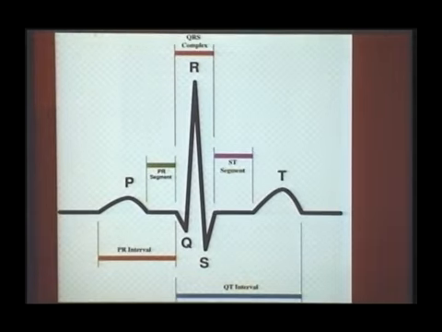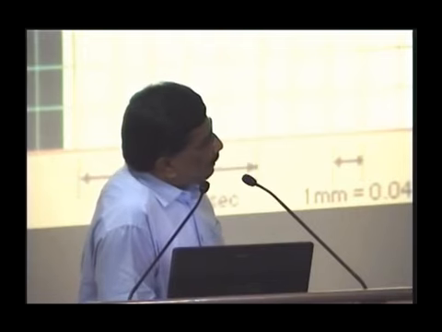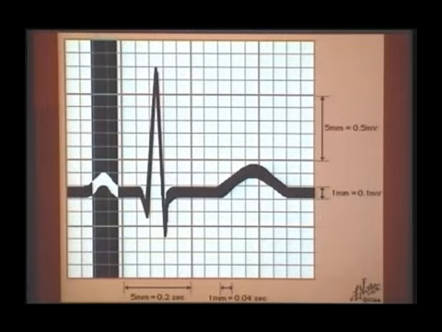Now we are going to measure each one of my waveforms and say whether it is normal or abnormal. First we are going to measure the P wave. The P wave represents biatrial depolarization. It is not just right atrial depolarization, it is biatrial depolarization. The P wave is best measured in lead 2 and V1. My P wave direction is coming towards lead 2, so it is a lead which is going to show me a very nice P wave. That's why I am going to measure the P wave in L2.